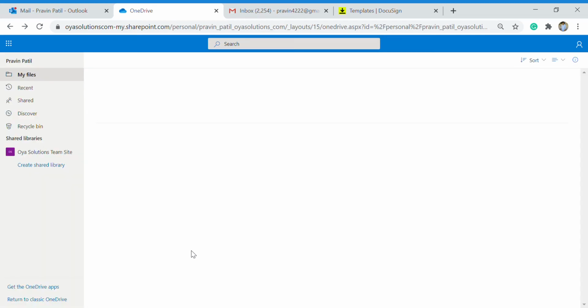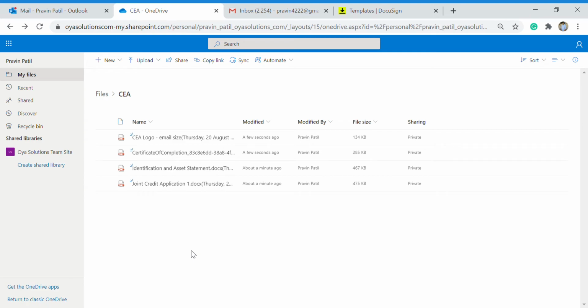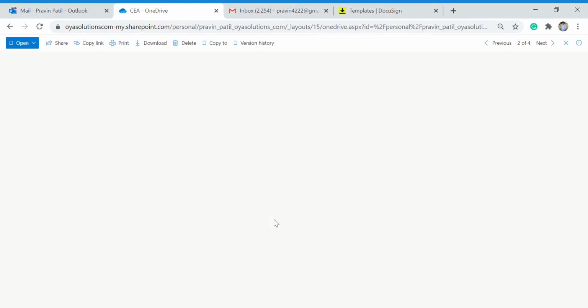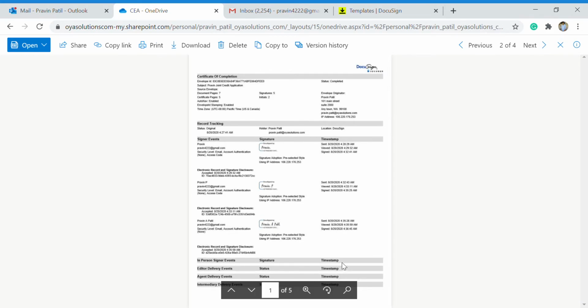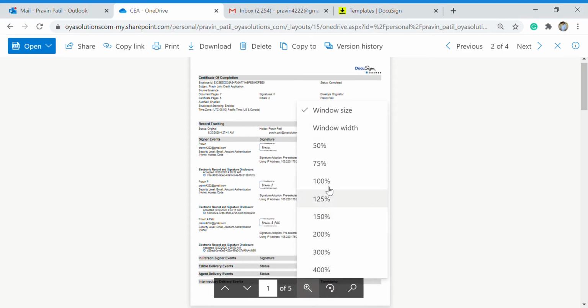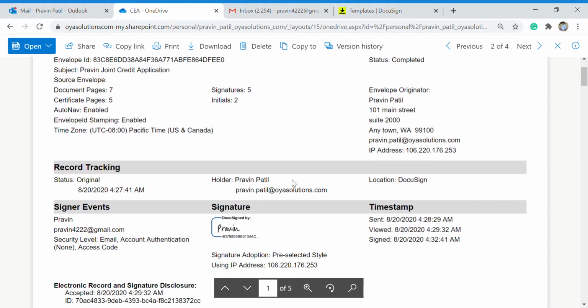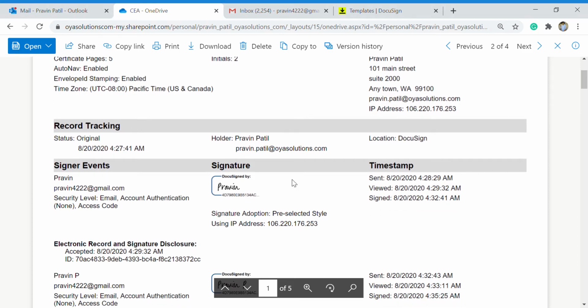There are 5 documents which will be saved in my OneDrive after the completion of my envelope. So we can see here the certificate of completion. We can see the history of all the documents which are signed and viewed by the applicants and credit assessor. So we can see here the record of this envelope.